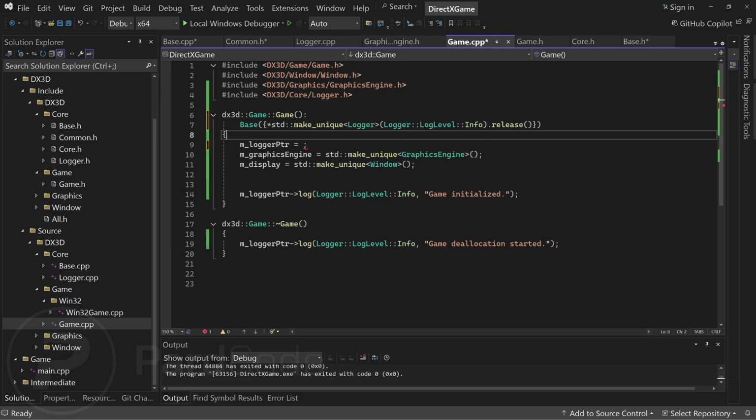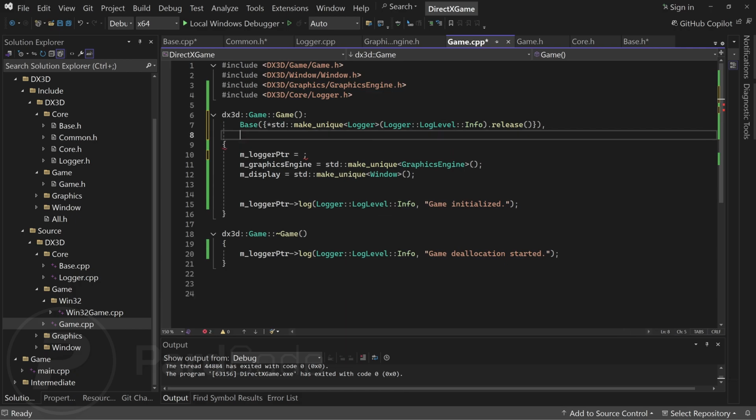So far so good. There is another issue though. Now the reference to our logger resides only inside the base class. So no one is managing its lifetime and no automatic deallocation will happen. Since we want the game class to be the only and unique owner of the logger, we can simply reinject the raw pointer back into the unique pointer. Alright, we are now managing the logger in a loosely coupled and modular way.